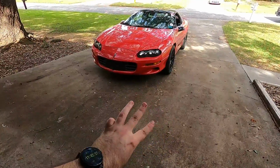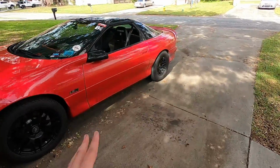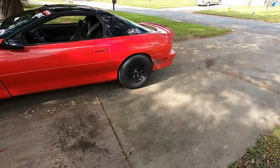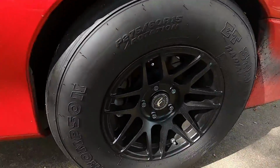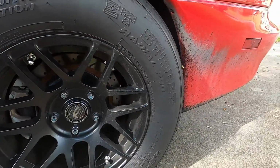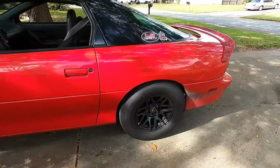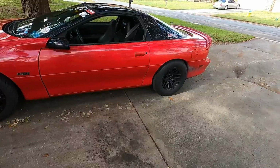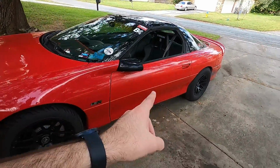Now the third thing that I absolutely hate about this car is the rear end that is made of glass. Yes, it still has the 10 bolt, and yes, that is a 28 by 275 Mickey Thompson ET Street Radial Pro, 15-inch wheel, 4-star 14s. But the 10 bolt is still hanging on there. We've only been 11 O's with a 1.57 60 foot, so that's not too bad. But I do need to update that rear end as soon as possible.